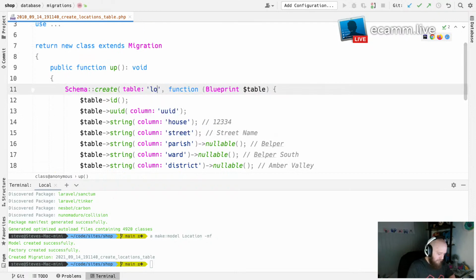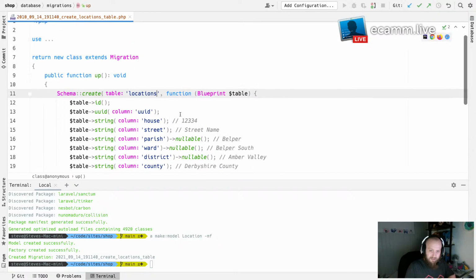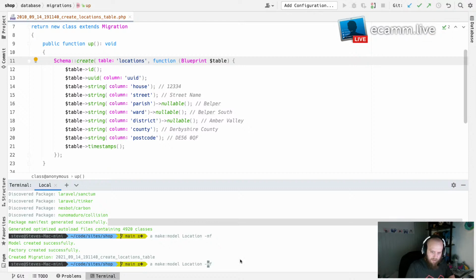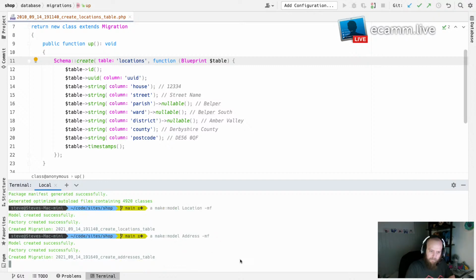So let me change that to locations. So here's some locations basically. We can add this. And then we could probably go and create an address from locations. So here's our addresses table.